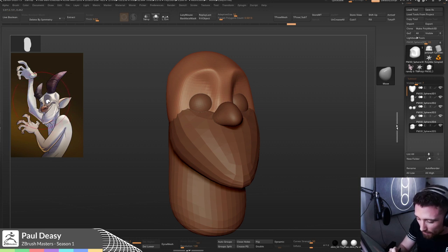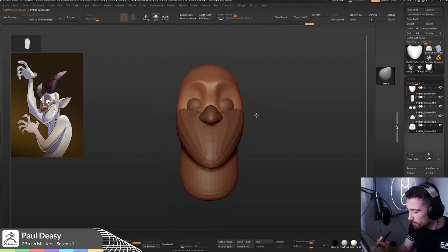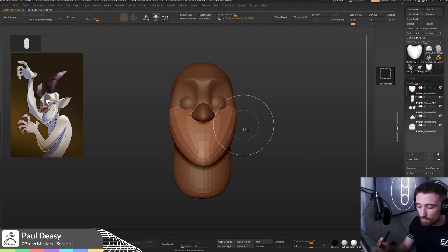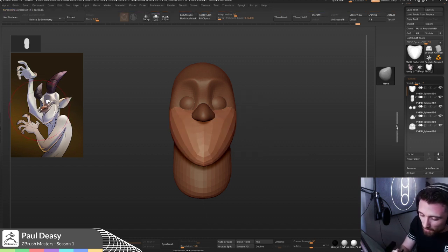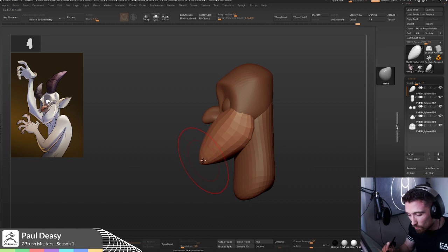You can see it here in the 2D, a lot of the side of the head. Now, this is very asymmetric, as you can see, which I'll show you how I'm going to deal with, because this can often be a troublesome part of working from 2D. This cheek here that's facing us does not correspond with this shape over here. So we're going to have to do some doctoring to find a way to make that work.